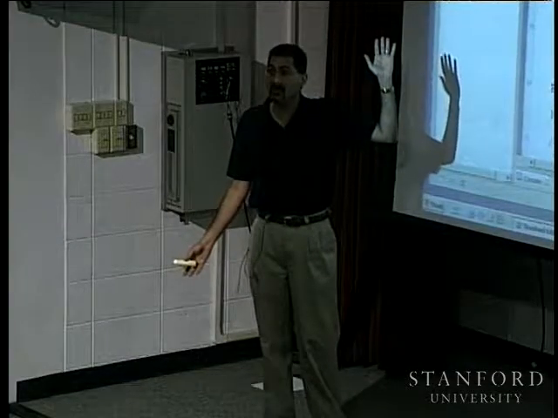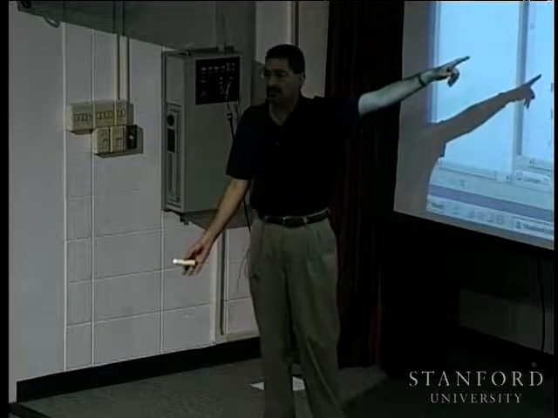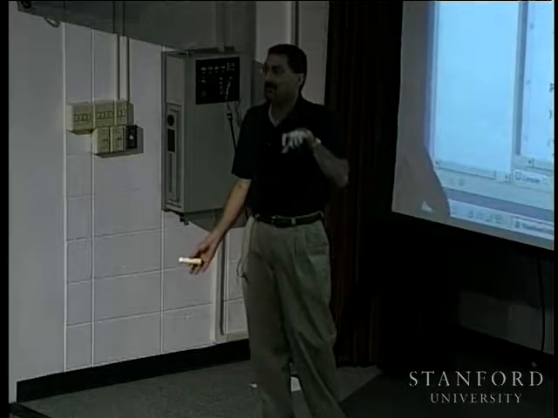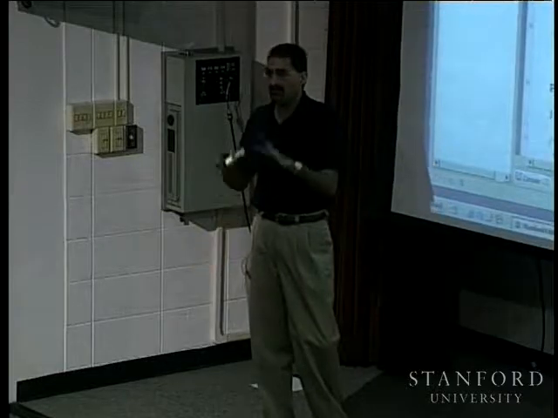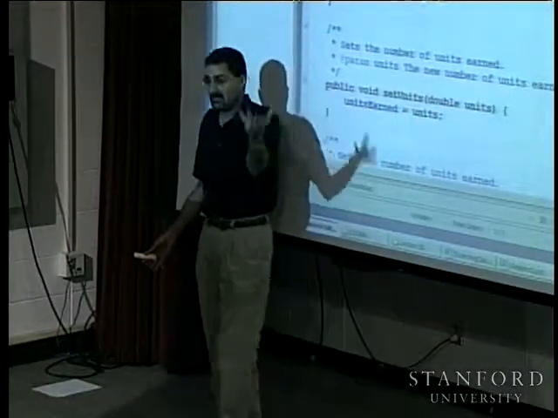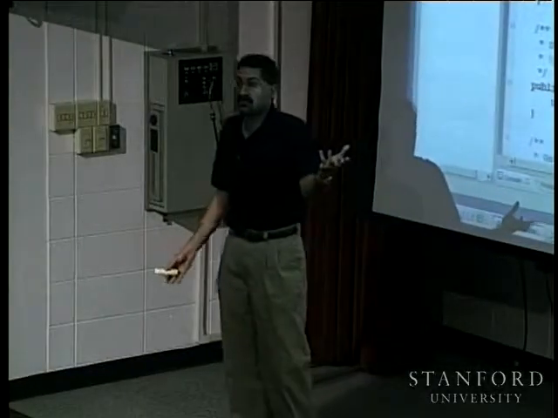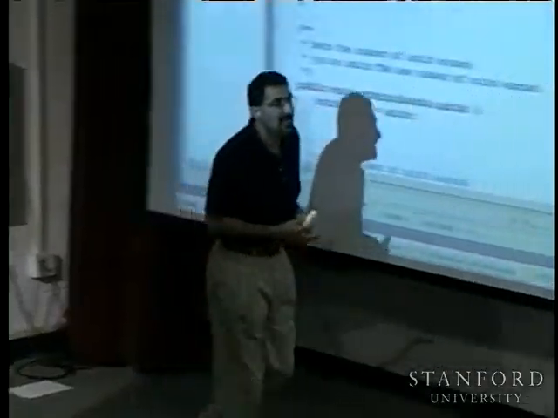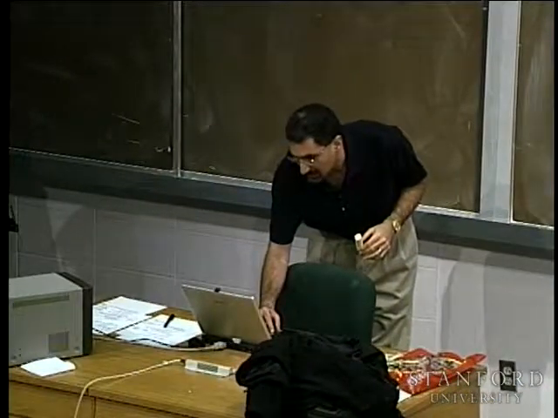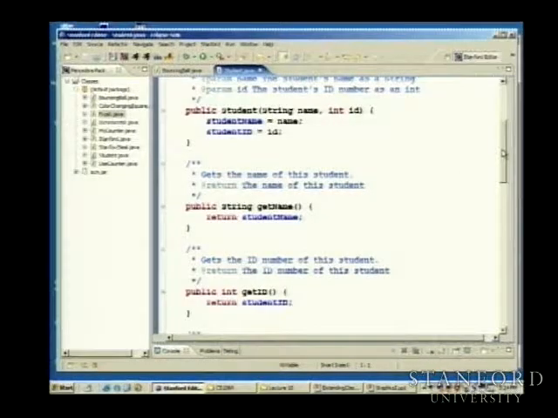So you can't change it, right? If student ID was public, that's a public variable. People can not only read what the value is, they can set what the value is. If I make it private, I control access to it. And here, I could let you read what the ID is by giving you a copy of the ID. I don't let you set it. The only way the ID actually gets set is when a student first gets created and you get a student ID up here, which you have for life. So when you get created, you have the ID for life.